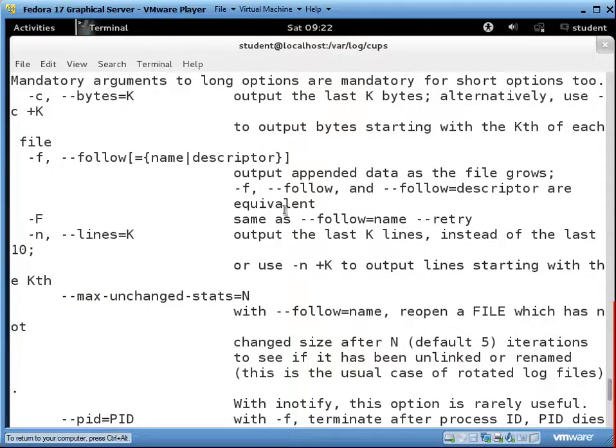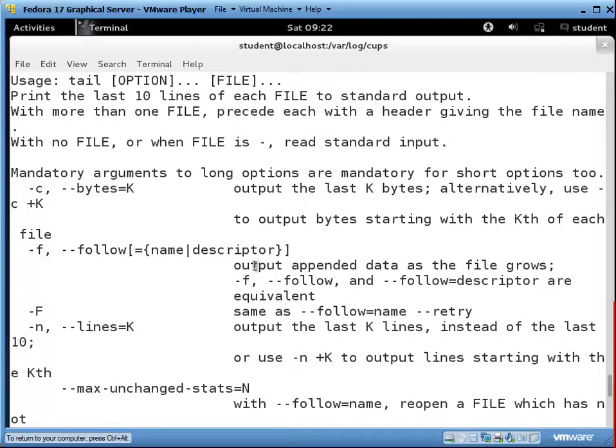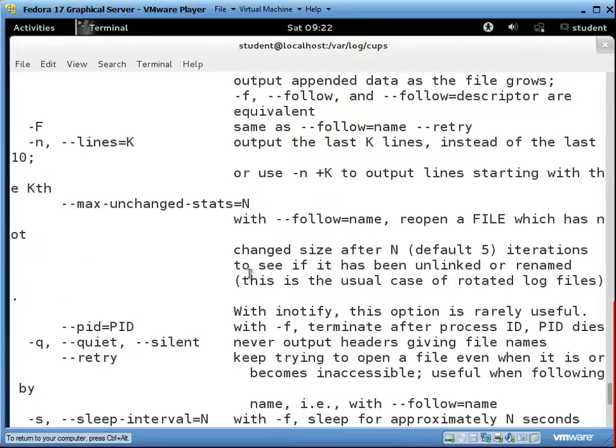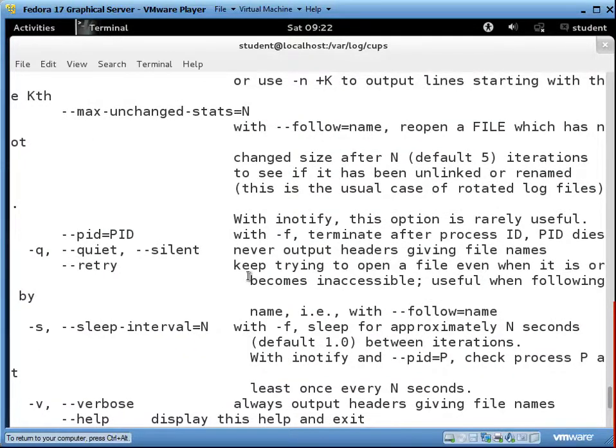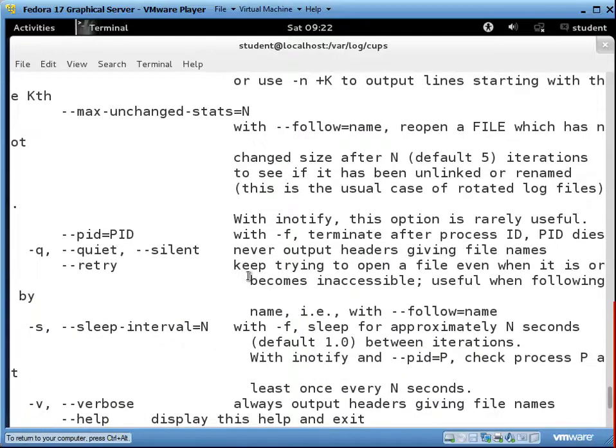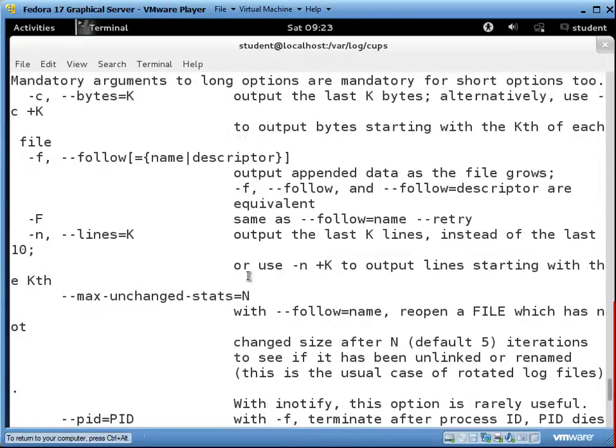-n is going to be the line numbers if you want the line numbers with it. It might be -f for the following. So I think I said -f earlier. I don't remember. Sleep interval, verbose, yeah. Help, version. Yeah, so I'm thinking -f. Okay, cool.